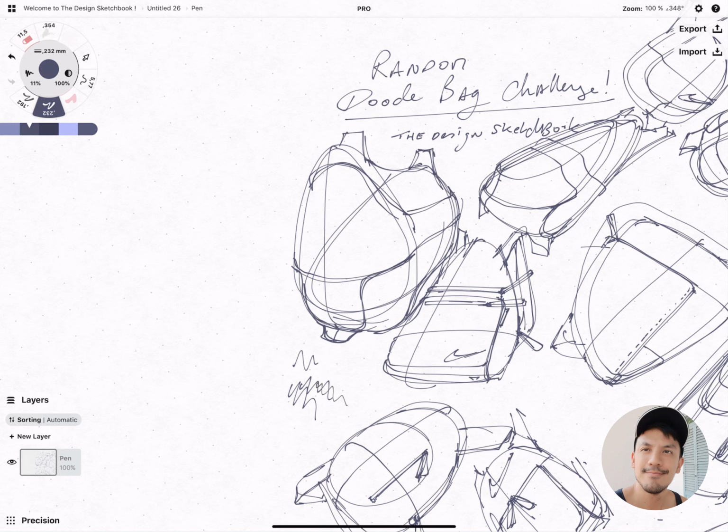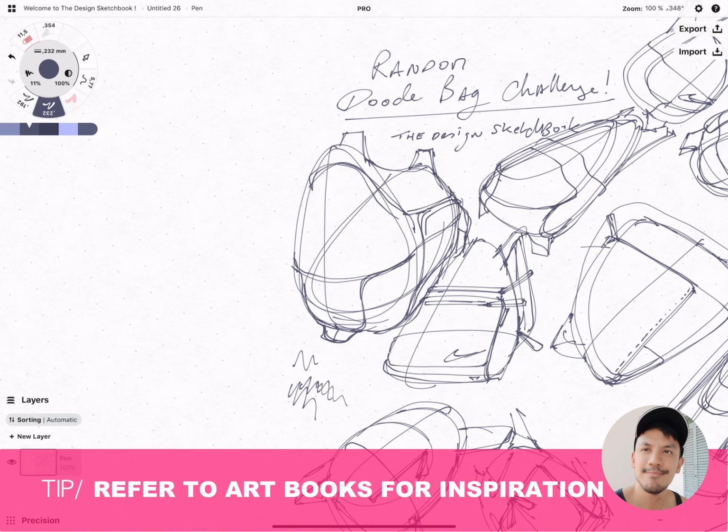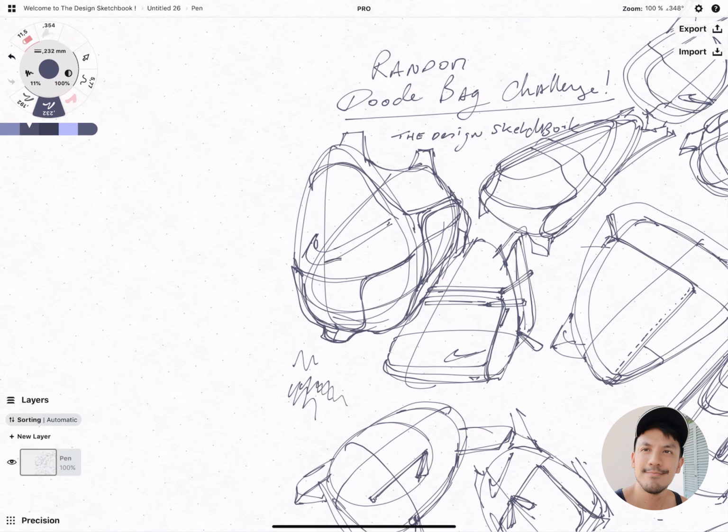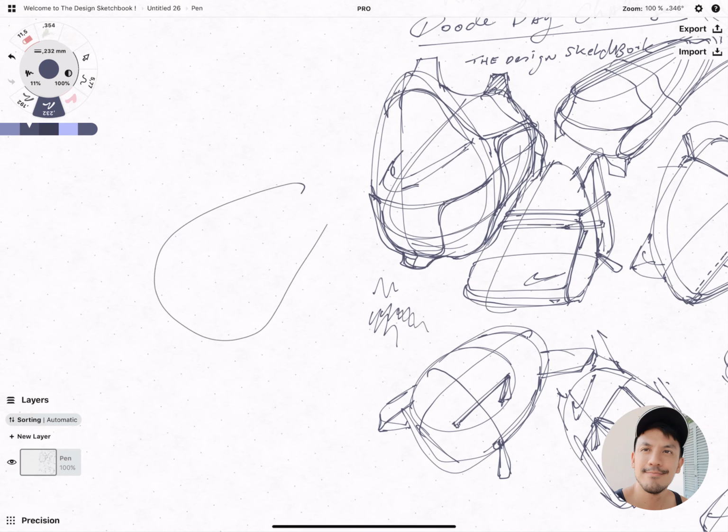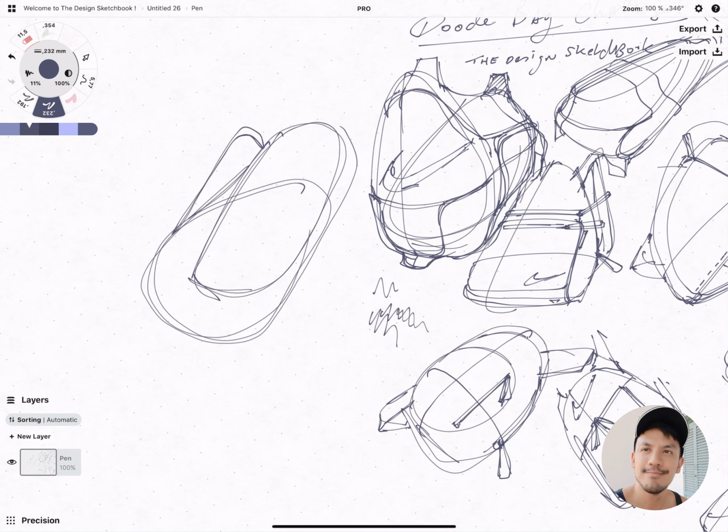And if you have some concept art books, I can also invite you to flip the pages before starting or during if you want to. So for me, I was flipping the concept art books of the video game Halo. And subconsciously, some forms will come up in your mind and you will apply them in your drawing.